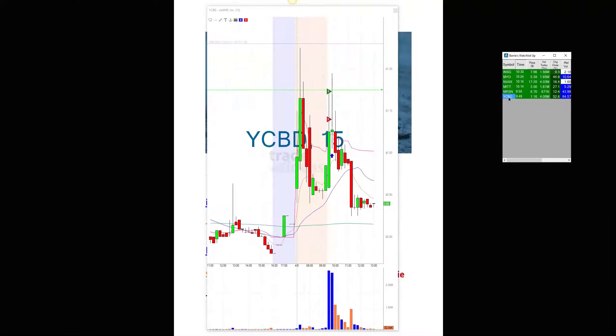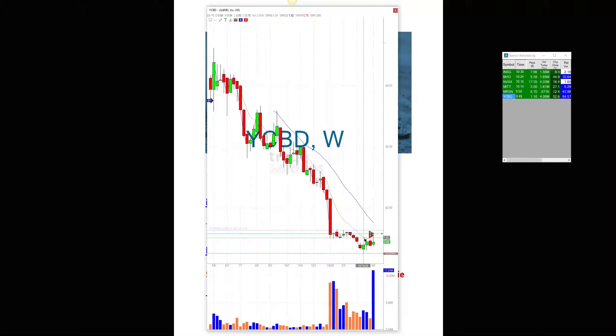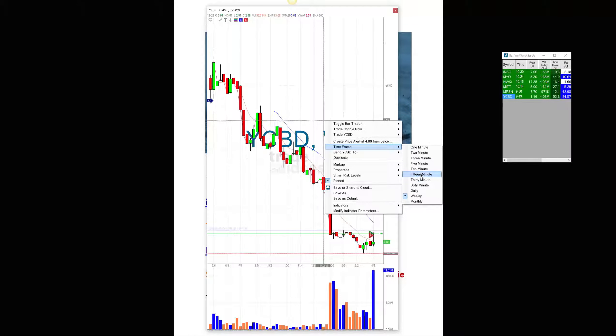You'll see this one, YCBD. I said right from the get-go that I didn't really love it. There was a trigger at 116. It's a fairly low float — 35 million in the float. But when it broke over a dollar, it just didn't keep running. Looking at the weekly chart, it had a lot of room if it could take out that area at 126. Look what it did today — got almost right up to that point. If it had been able to take out 126, there's a ton of room on that weekly chart. When I saw it stalling in the 116–117 area, not able to break through, I exited that trade well before the actual stop.